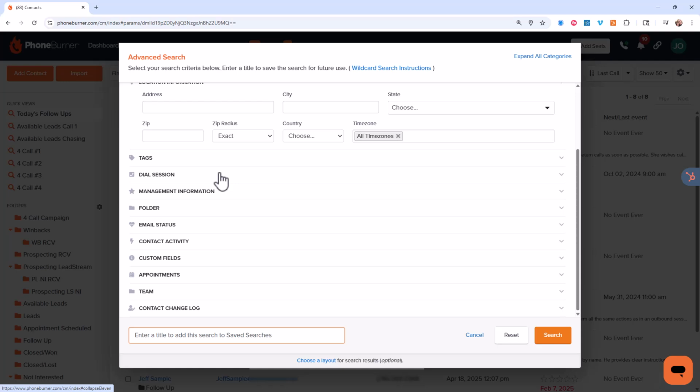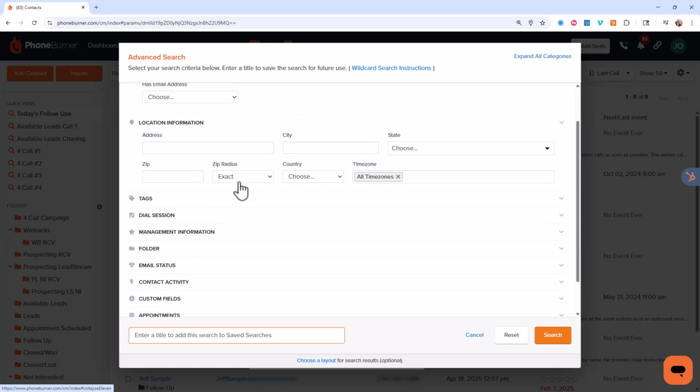So, every time we bring data into the system, we want to make sure that that data gets worked the same way every time. That's the only way you're going to know if you're doing a good job, if your script is good, if your leads are good. The only way you're going to be able to measure any of that is if you consistently work them the same way. And so we're going to create that process right now.